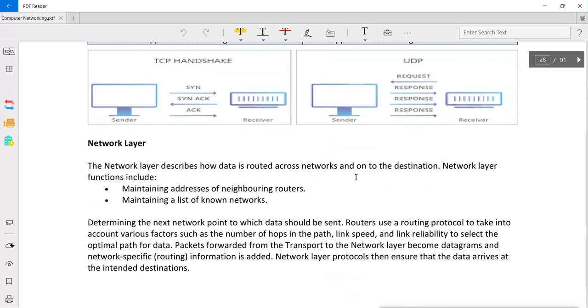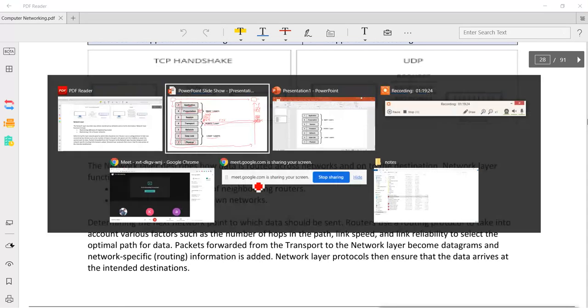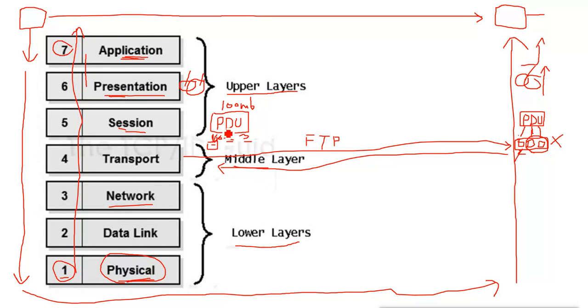Now after that, the data comes to the network layer. Now remember, data comes to the network layer means the data is this PDU. This is our main data. Now it is divided into multiple different segments. And if it is using TCP, it is divided into segments and uses a segment sequence ID.